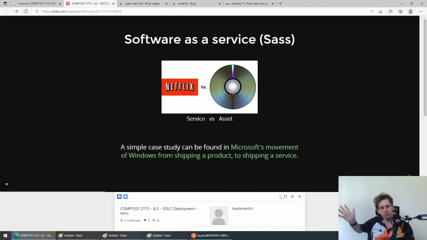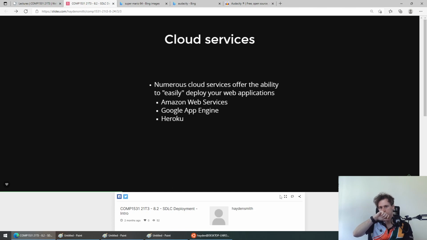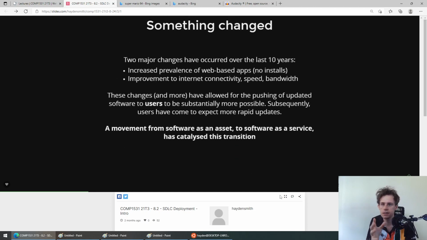So all of these things accumulate to the same point, which is that most software you use now is coded over here and released very regularly to people, which is very different from 15 years ago. When you release software to people, because of the web nowadays, most software that you write is not released the same way that things like Windows and Chrome are released, which is where this lecture takes a slight pivot.